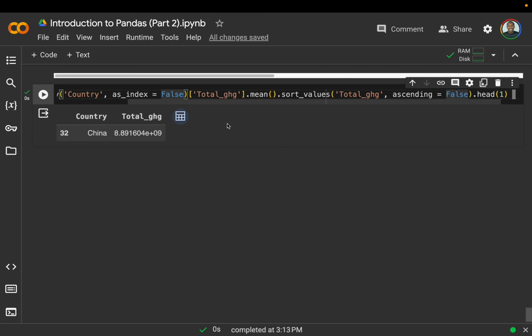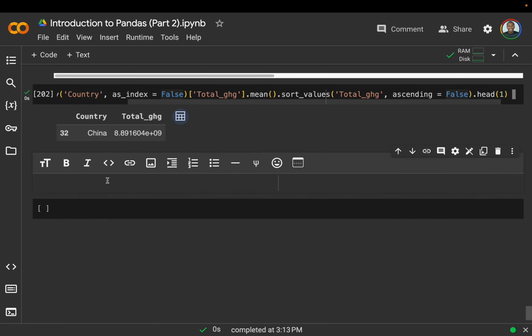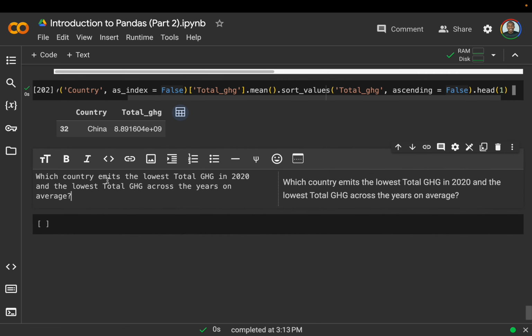Now to question 11, where we're going to be answering, okay, I think I want to add it as a text. Which country emits the lowest total GHG in 2020 and the lowest GHG across years?